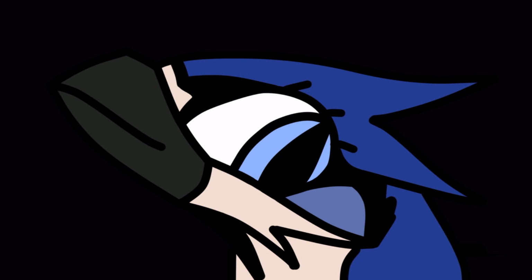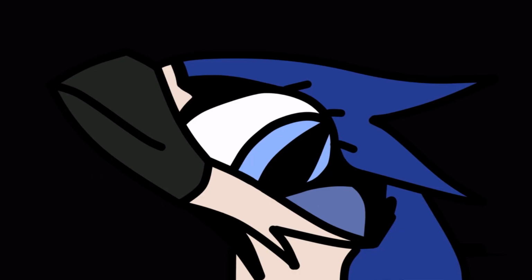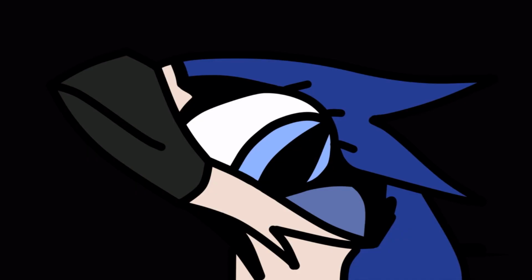Overall, for £9.99, this is a pretty disappointing pack for a very underwhelming route. And I think Dovetail Games have done a better job with their Euro Phoenix Class 37 and Southeastern High Speed Extended. So, this pack, don't bother with it unless you want to run the 66 reskins on the Goblin or East Coast mainline where they fit more.